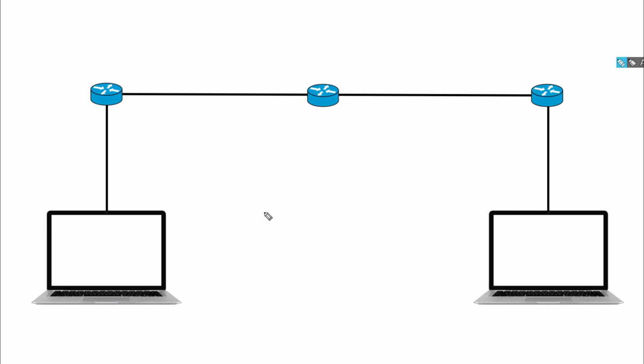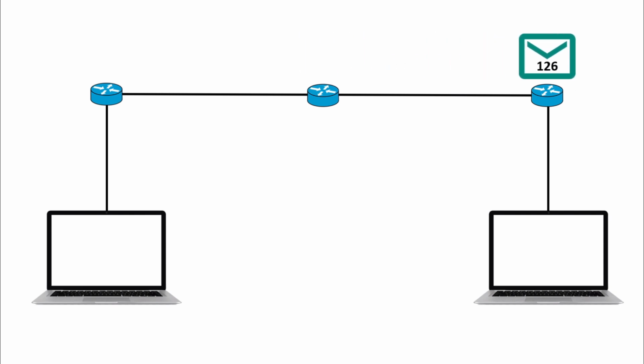So in this example, my computer tries to ping this router. Okay, this is the destination, not the computer. I am pinging this router's IP address. Let's see what is going to happen. Since the default TTL value of a PC is 128, the ping packet will always start from 128 and reach the router. The router will reduce one number before sending, it will become 127, and forward to the next router. The next router will subtract 1, it will become 126, and send it to the next router.